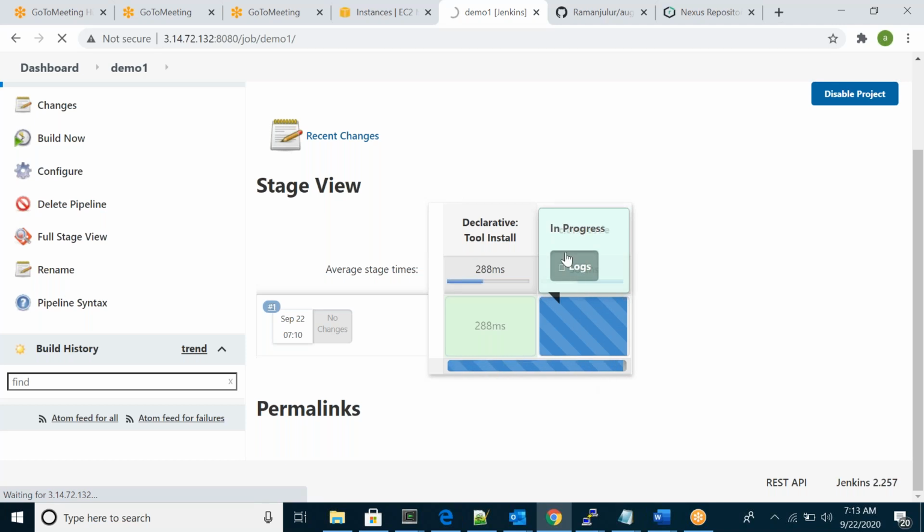Actually, it's in progress. Okay. Did you install Nexus in your servers? No, Ram. Okay. If you install Nexus, we can execute in your server, and it will not take this much time.